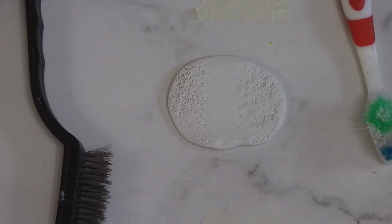But those are just some of the texturing tools that I pull out on a regular basis. There are others that you see me use from time to time, but like I said, these are the ones I pull out most of the time. So they're the ones I wanted to share with you today.